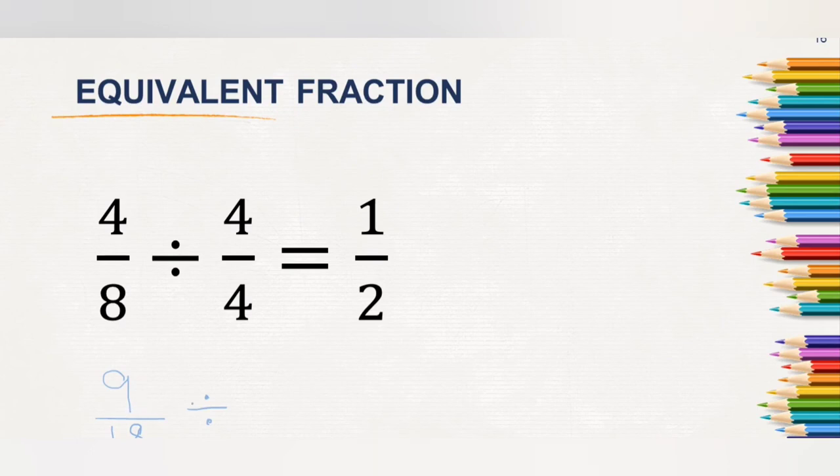Yes, so how can we get the equivalent fraction by dividing? You can see 9 can be divided by 3, and also 18 can be divided by 3. So what is 9 divided by 3? 3 threes are 9, so 3. What is 18 divided by 3? 3 sixes are 18, so 6. Yes, so 3 by 6. Out of 6 pieces, if 3 pieces are given to you, that means half is given to you. That means 9 by 18 is also equal to 3 by 6. Yes?